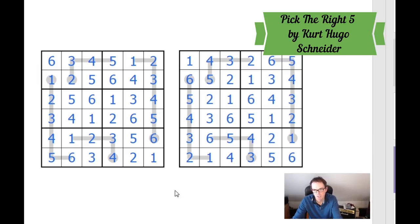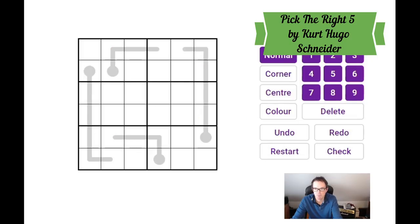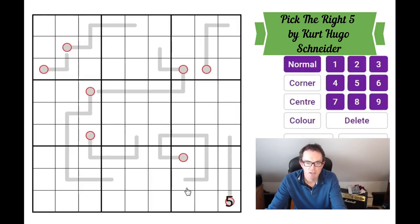You can also see, if you study it for a moment, that all of the digits switch in these two solutions to their alternative partner. The twos always switch to fives, the ones always to sixes, the threes to fours and vice versa. This was important to how I approached Kurt's puzzle because once I realized this, I realized that if I started on a logical chain — if I bifurcated, to use that naughty word — I wouldn't just be going along a path that, if broken, meant I had to start again using the alternative number.